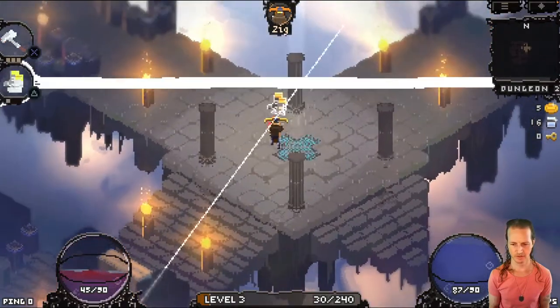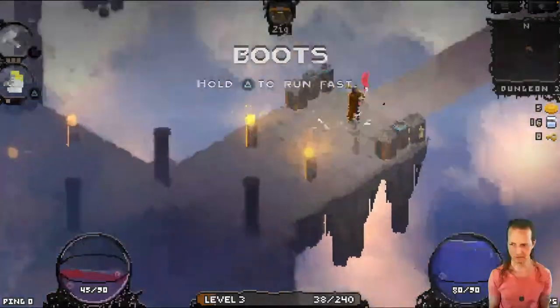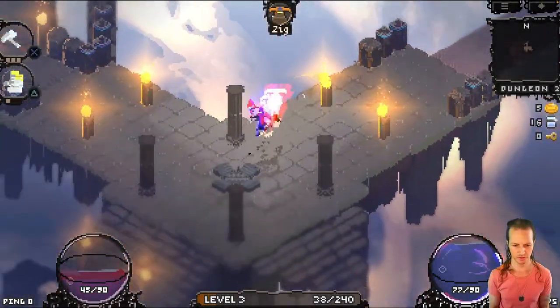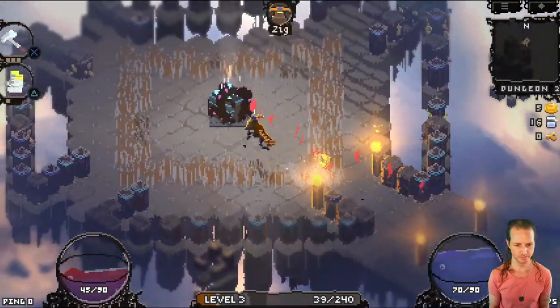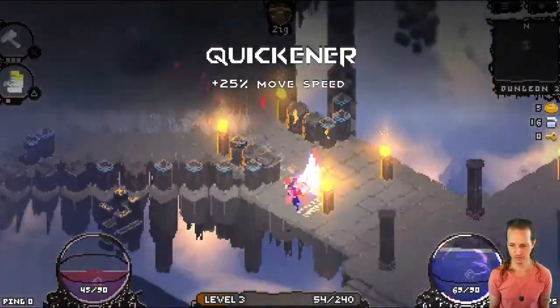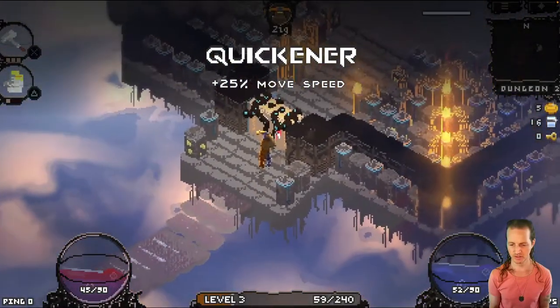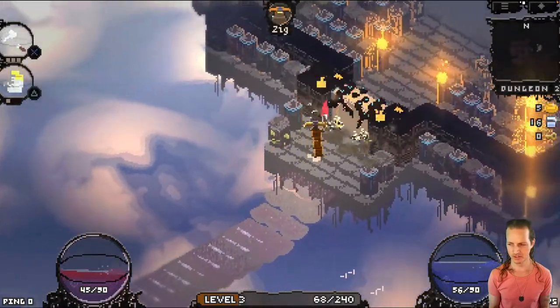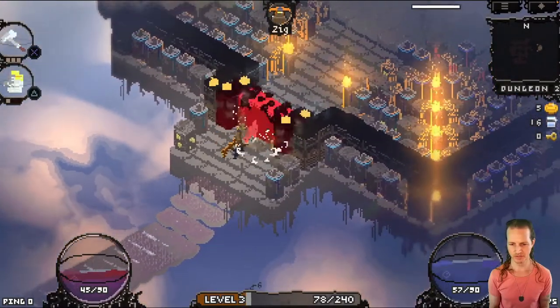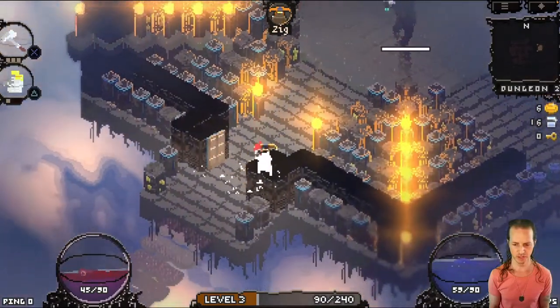That was kind of weird. Sweet, we got boots. Awesome, we should be able to get across that bridge. Ooh, extra move speed and boots. This is an interesting one. Here is one of these doors covered in goop. So basically you have to hit the door a bunch of times to get rid of the goop. Oh, here's the mini boss.